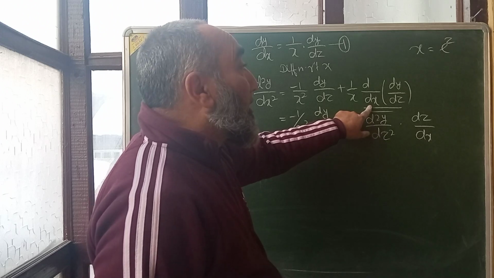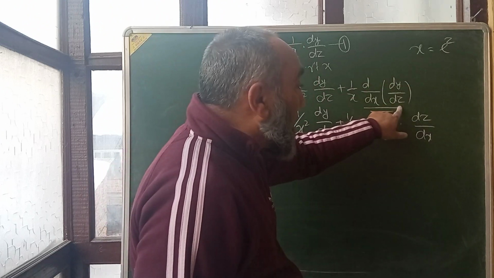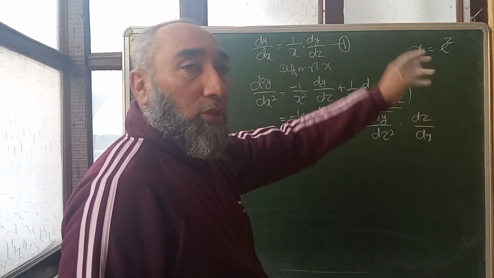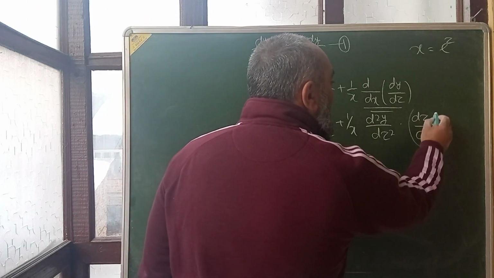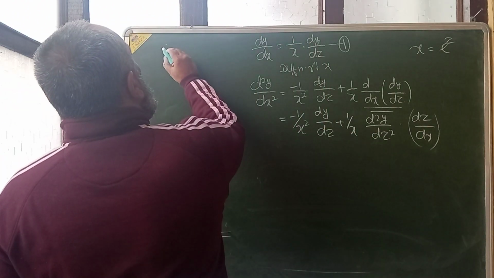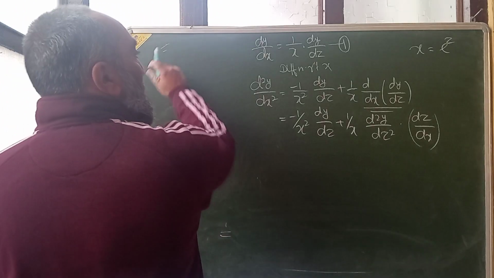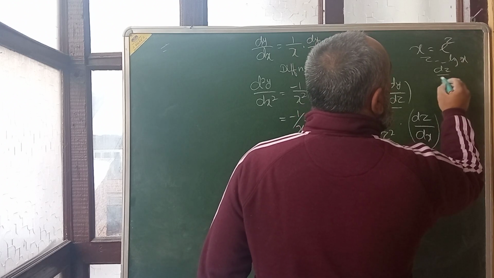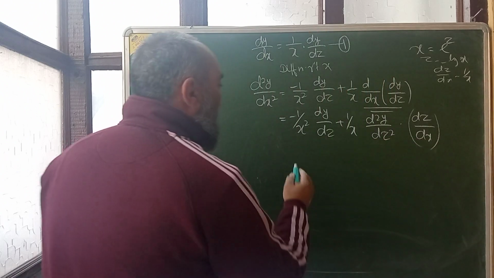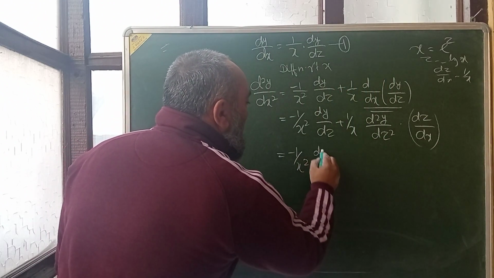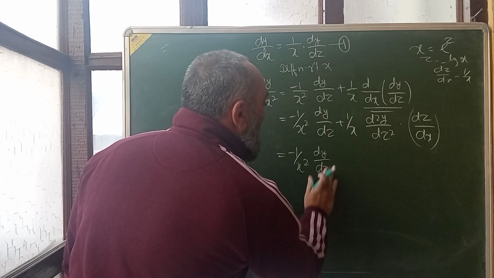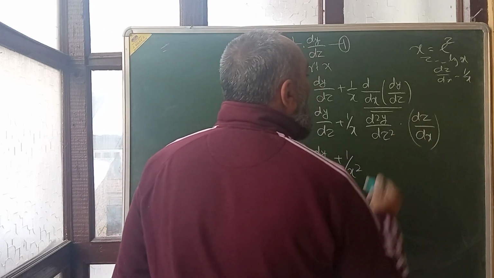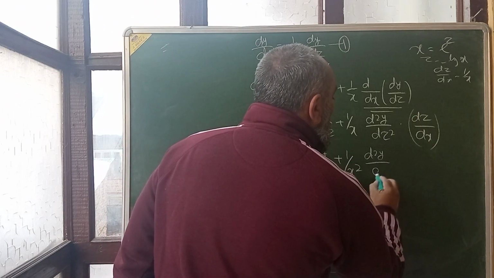I have to differentiate with respect to x. x is a function of z. I am differentiating with respect to z first, d2y/dz2, and I am differentiating z with respect to x. This you know, this is in 12. Now what is dz by dx? dz by dx you have seen. It is 1 by x. You know, this is z equal log x, so dz by dx is 1 by x. So this is minus 1 by x square dy by dz plus 1 by x square, because dz by dx is 1 by x, d2y/dz2.